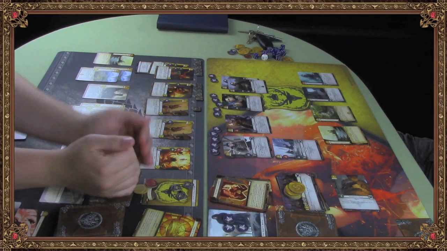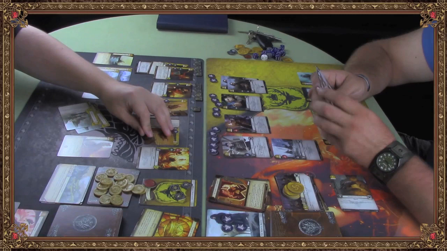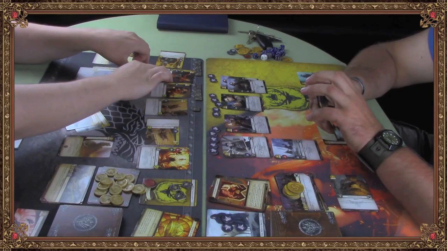I have an initiative of 2. 6. 6, so I will let you go first. Okay, cool beans. First things first: two Dragon Ports and a Dragonstone Faithful to bring out Maester Krayson, who's a really nice maester. So, a marshalling action. I can kneel him to choose a condition attachment and discard it from play. So I'm going to attach that and say goodbye to Craven.